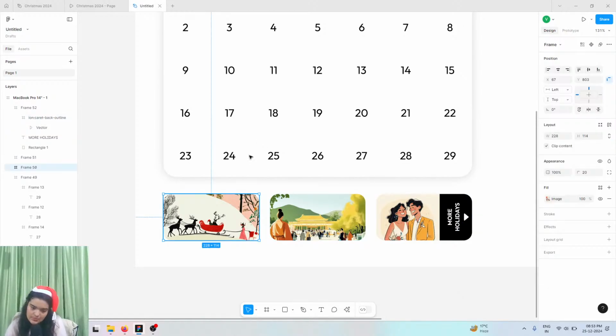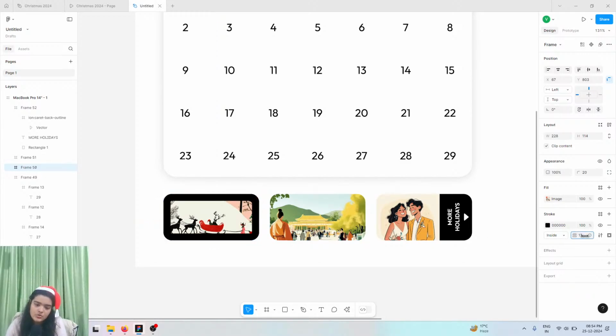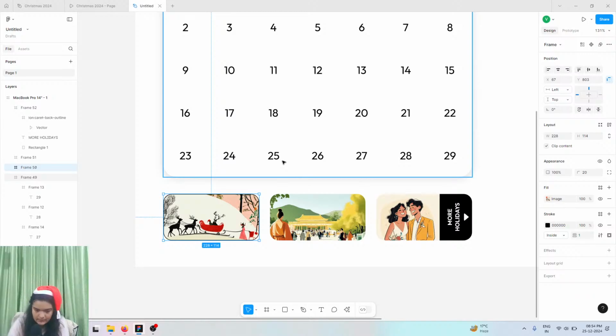And since this is Christmas Day that we're talking about, we're going to add a stroke in here on the inside of one single pixel, just so that we have selected this thing. You cannot go very hard on the pixels of the stroke, so you can't do a stroke like this, especially if you're going for neumorphism. So we're trying not to tamper with the neumorphism native feel. Let's just stick with it.